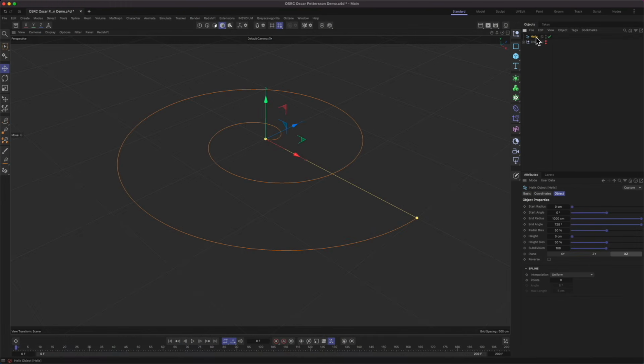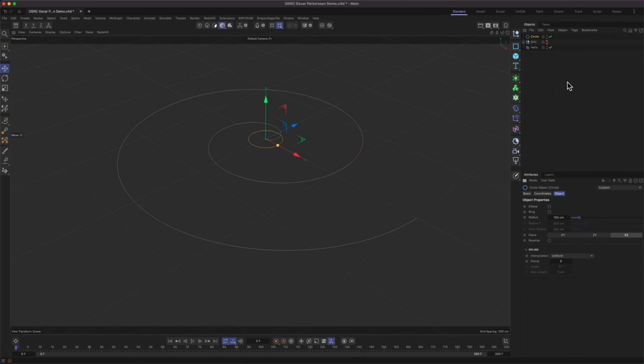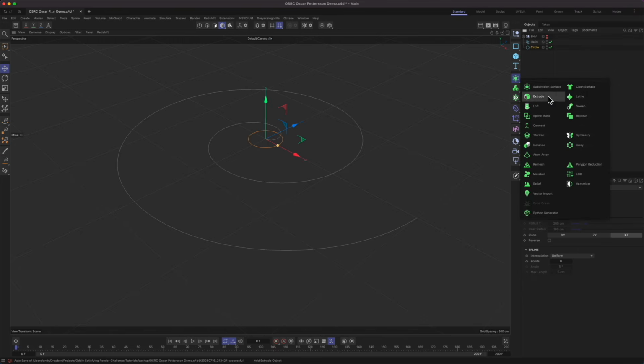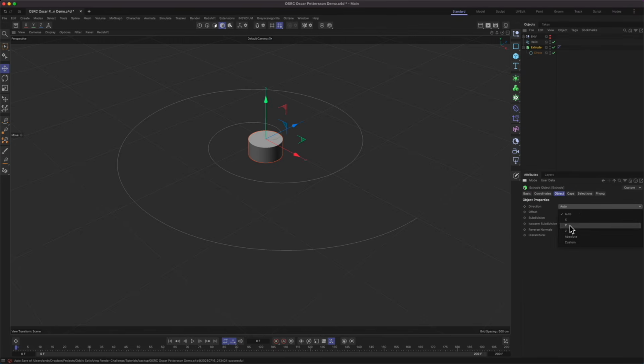I've got a helix spline already here. We've got it set up like so, just some adjustments to the start radius and end radius just to create this spiral shape. So let's just build out the cylinder geometry first. I'm going to start with a circle spline and put it on the XZ plane. Let's just bring this down. And I just want to put a cap on this. So I'm just going to make an extrude, set this to Y and 0.